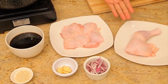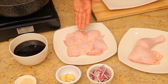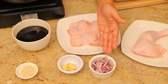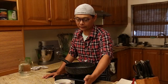Today, I'm gonna show you my version of teriyaki chicken. Ingredients, what we need is the chicken. Today, I'm using whole chicken leg and thigh, deboned. Also, I have chopped onion. I use the red onion because I like its flavor. You can also use the white one.